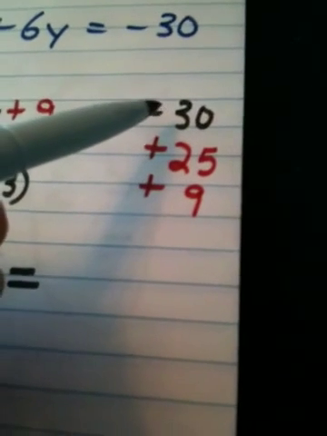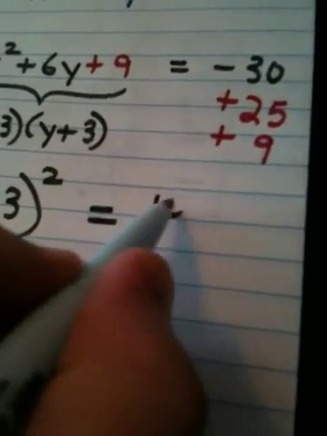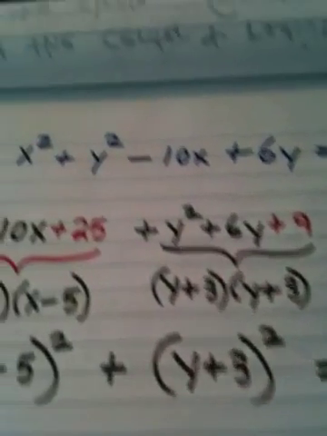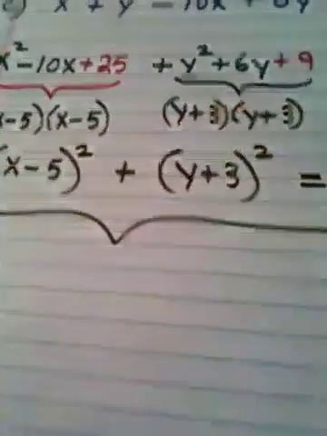And over here, what do we have? Let's see. This is going to become a 4. So I have taken a very ugly equation, and by completing the square twice and factoring, I have turned this into an equation of a circle that's easy to see.